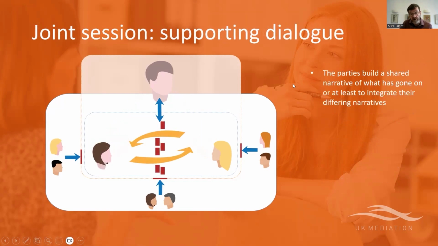That's what we do. We bring them together for a direct exchange. It might be face to face in the same room. It might be over a Zoom where they have a joint meeting. If they're not prepared to do that, we can potentially have a shuttle where we don't actually bring them eye to eye.